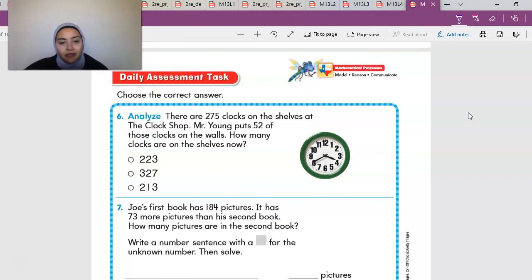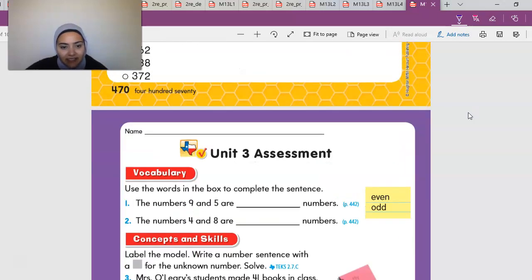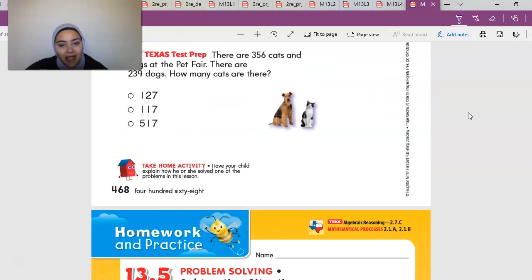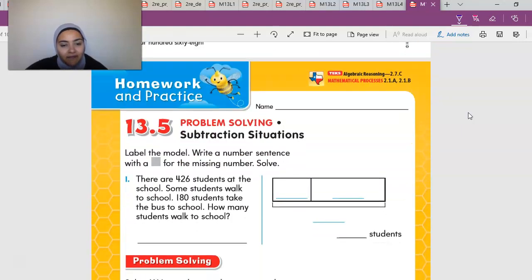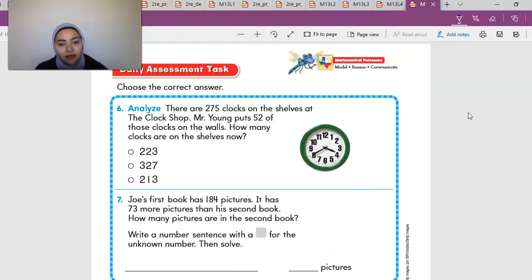So now what you're going to do is you're going to do page 468, 469, and 470. You have to show your strategies on all of these problems. Strategies, that means circle the numbers, underline the question, and box the important keywords. Do you understand? It's so important. You have to get in that habit to do that when you get older. So when you get these hard, big tests, they'll be a piece of cake and they're going to be so easy for you. Okay? So you have to make sure you get in the habit of showing your strategies.